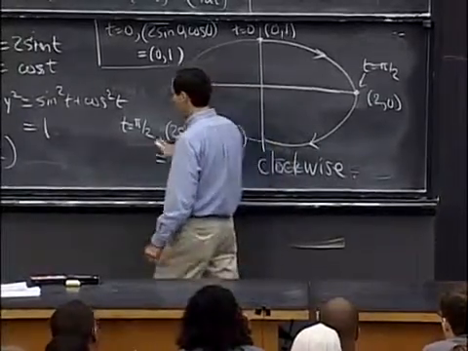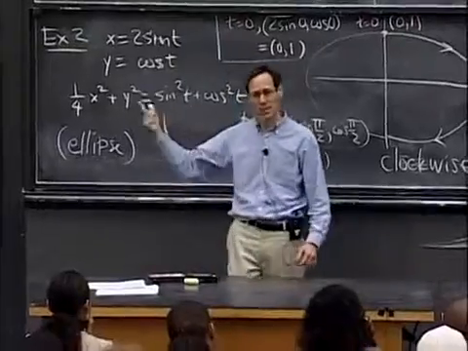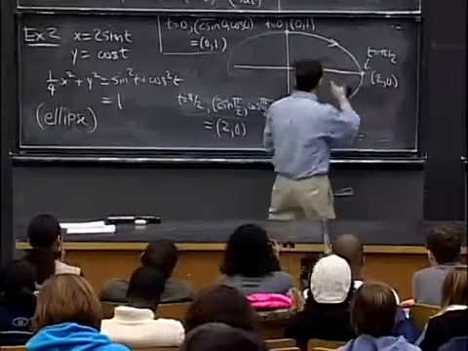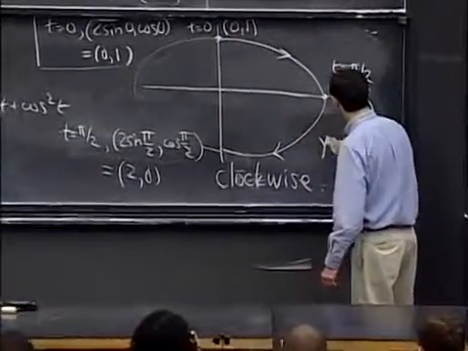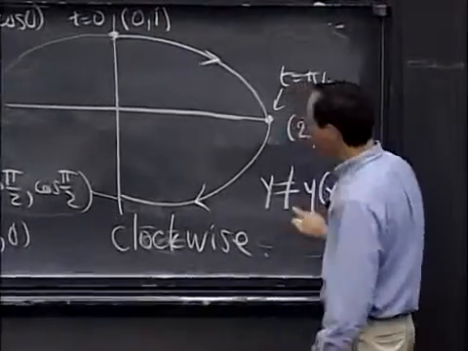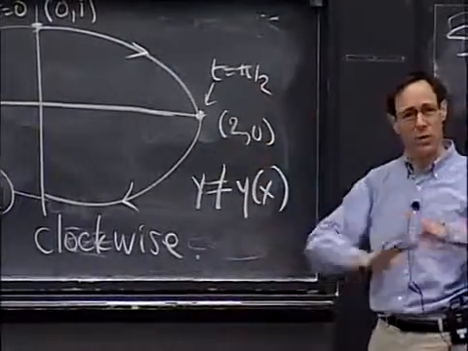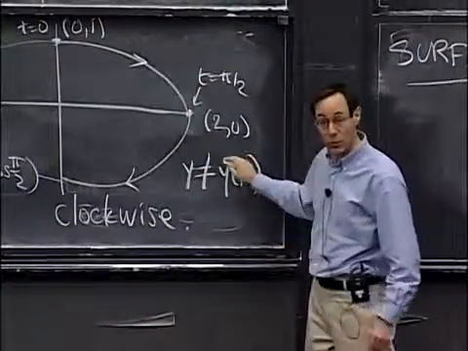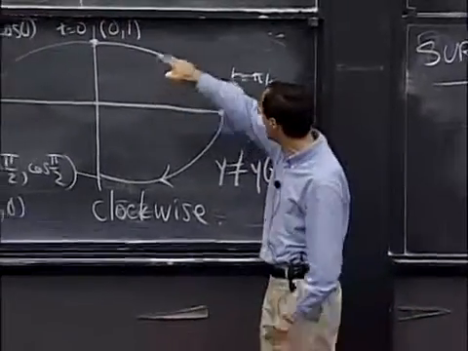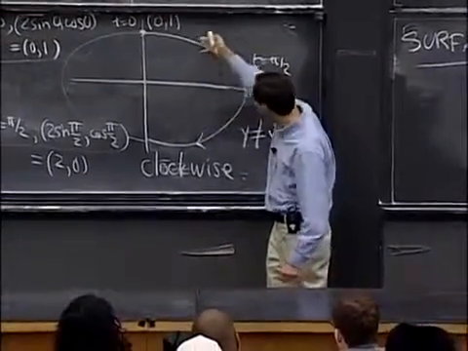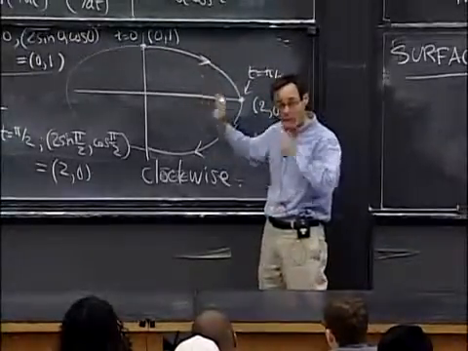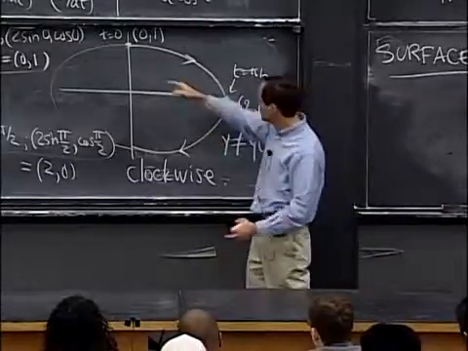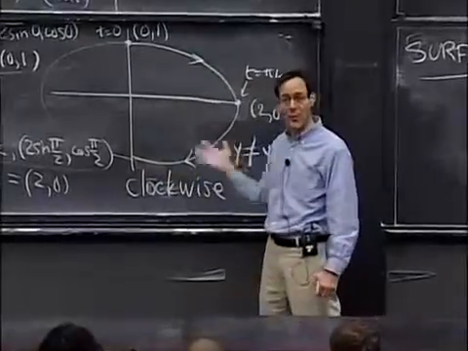The point is that we have two functions of t, not one, x of t and y of t. The main point to make here is that we're not talking about the situation y is a function of x. We're out of that realm now. We're somewhere in a different part of the universe in our thought, and you should drop this point of view. This depiction is not y as a function of x. That's obvious because there are two values here as opposed to one. And we have this background parameter, and that's exactly why we're using it, this parameter t, so that we can depict the entire curve and deal with it as one thing.